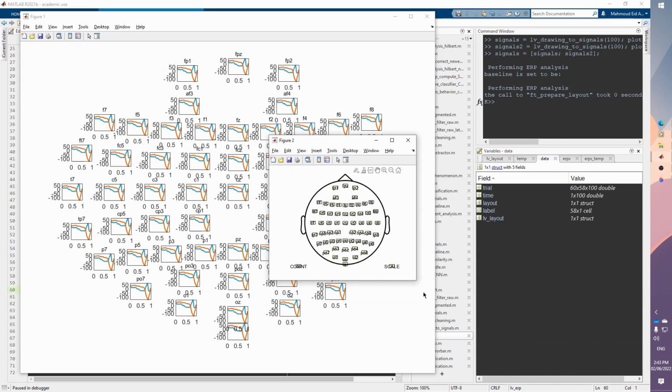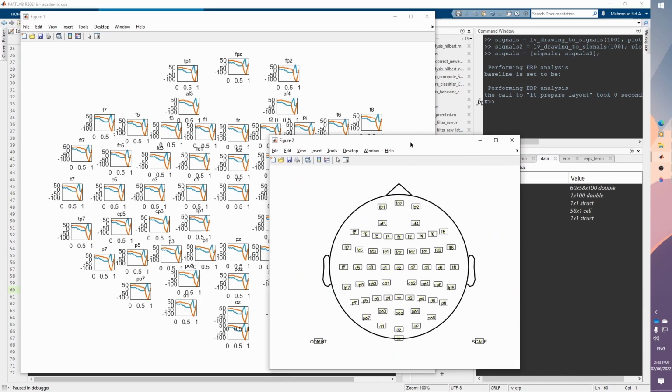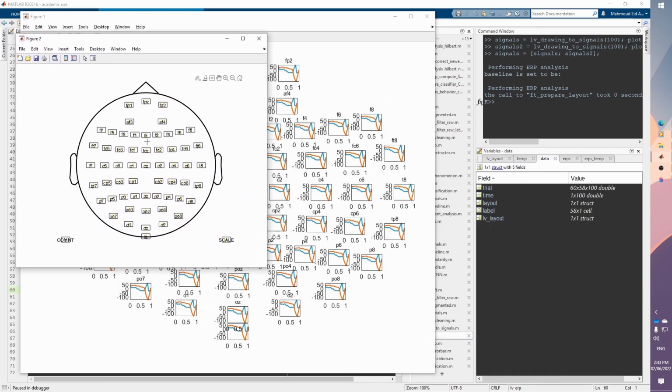And we have a second figure, and this figure is very handy. I have used some FieldTrip functions, but I have also included something different, which is making this figure interactive.